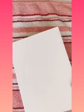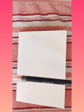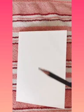Hi everyone! So today I'm going to be showing you guys how to draw a watercolor turtle. This tutorial is really simple and easy. The materials you'll need are a piece of watercolor paper, Arteza watercolor brush pens, a pointed paintbrush, and lastly a pencil. So let's get started.